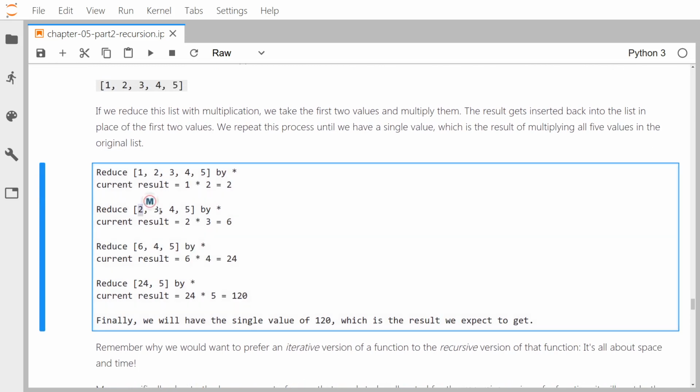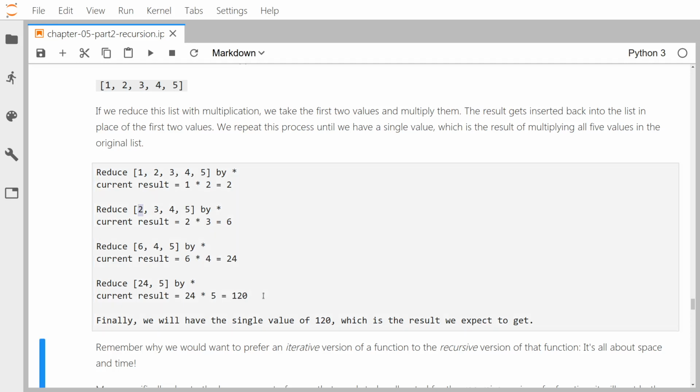Then I take the first two values, multiply those two, and put the value back in. I repeat this until finally I'm done, and I return the value, which is 120.